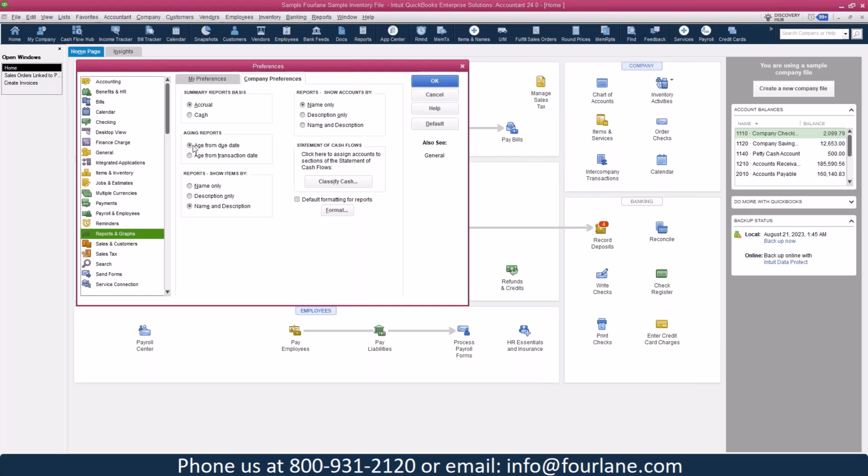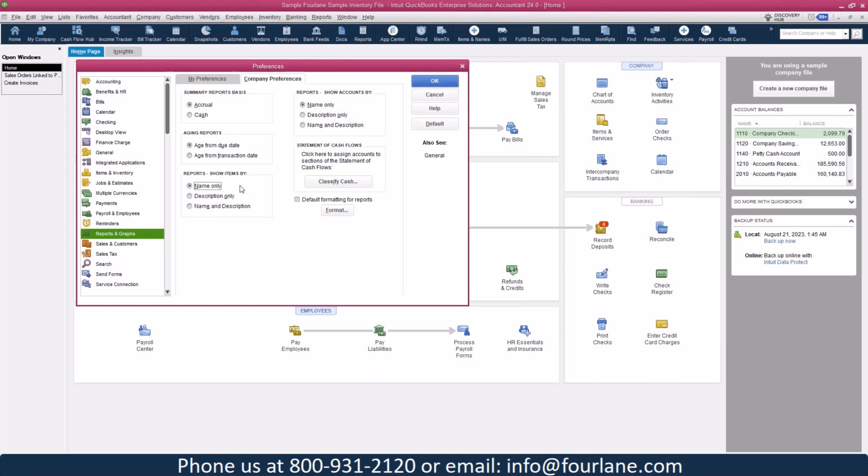Aging reports, you can age from due date or you can age from transaction date. In our reports, we can show items by name only, description only, or name and description. It can get pretty lengthy.